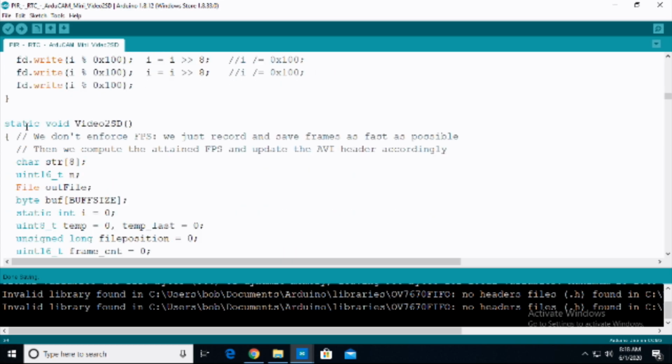We're going to come down here. This is the static void. This is the actual function that we're going to be calling. You'll notice this is in the beginning part of the sketch. This is not in the setup. This is not in the loop. This is a function that has been written, and then within the loop we will simply call the function.